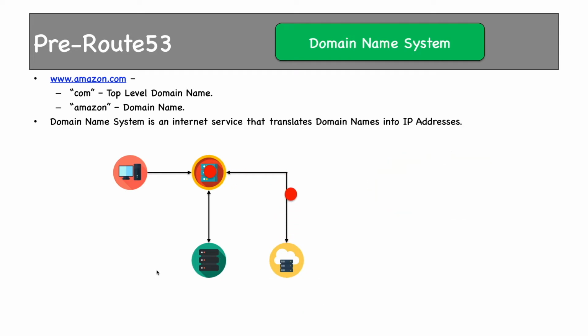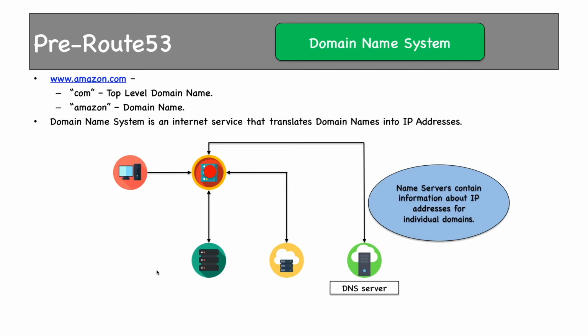So ISP will get this information and hit the final leg. This time DNS resolver would go to the correct place which keeps the actual mapping and it is called the DNS server. This contains IP address of individual domain names. DNS server is also called name server. In the command nslookup, which you have been using to get IP address for a domain, ns stands for name server. So nslookup is actually name server lookup.